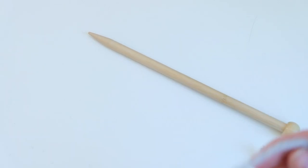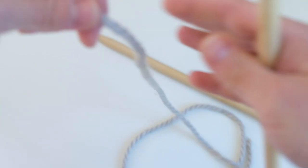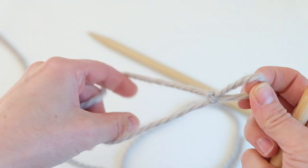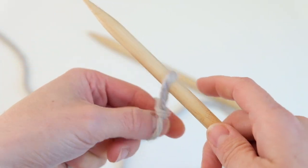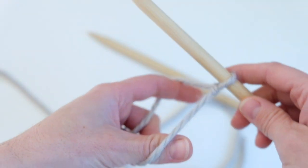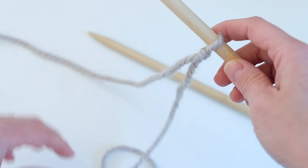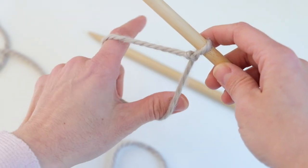I'm going to make sure I have a long enough tail to cast on 16 stitches, and I'm going to hold that tail in front. I am going to tie a slip knot. I'm going to put the slip knot on my right hand needle, tighten it up a little bit, and I'm going to cast on 15 more stitches. I'm going to grab the yarn with it, making sure that tail is in the front. I'm going to grab it and hold it like this.